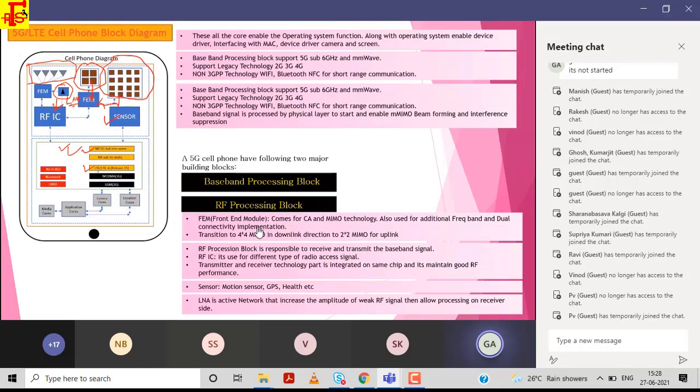So how is this processing block implemented and developed? Have you seen the protocol stack of LTE: RRC, RLC, MAC? These are developed in this processing block, the LTE processing block and the 5G processing block. Whatever signal is coming from sub-6 gigahertz or millimeter wave, all the signals after coming to the RFIC go to a specific RAT and are transmitted to that specific RAT. And you can also see the legacy RATs, WCDMA and GSM.